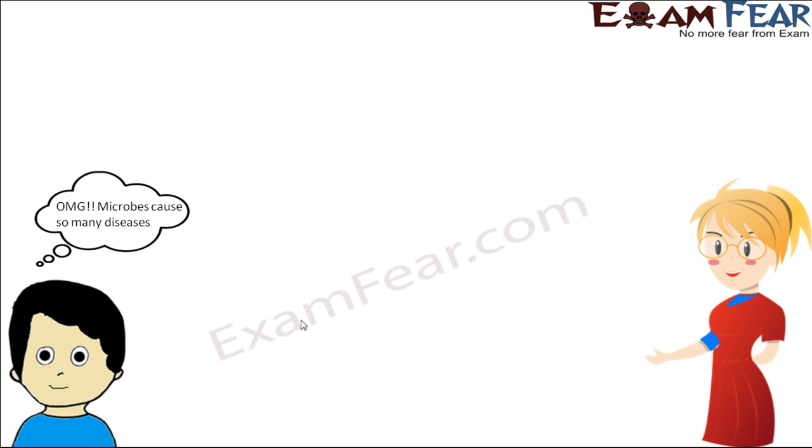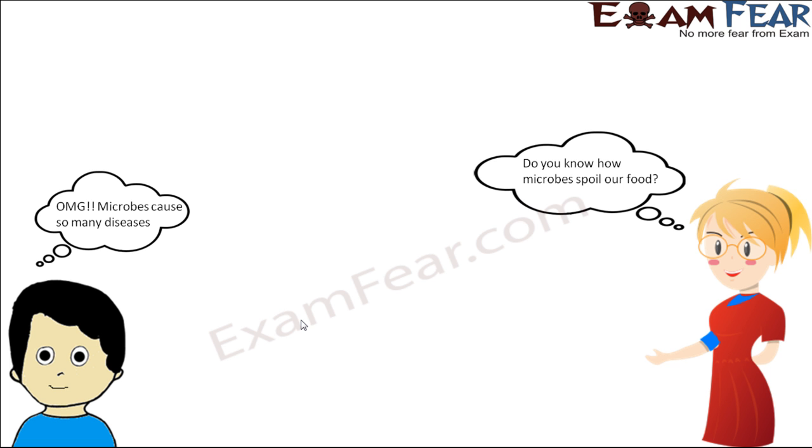So our little friend is very surprised to know that microbes cause such a huge number of diseases, not only in human beings but also in plants and animals. In fact, we have discussed only a few of them. There are many more diseases which are caused by microbes. If you talk about the harmful microorganisms, they are not only responsible for causing diseases, they are also responsible for spoiling our food.